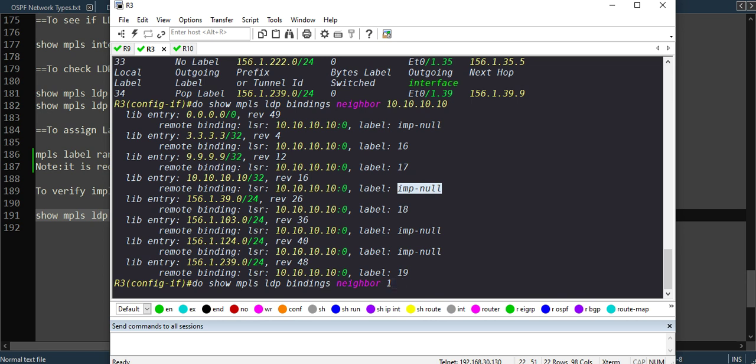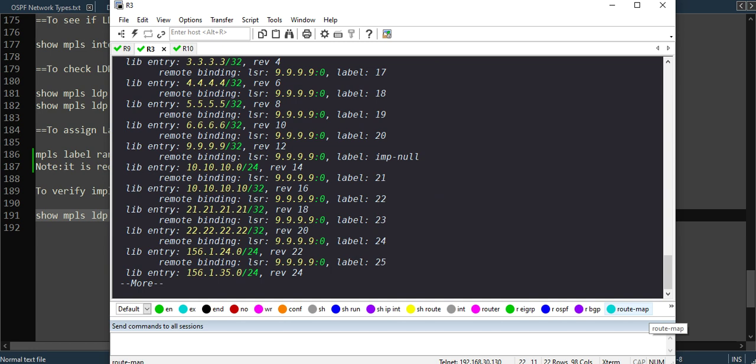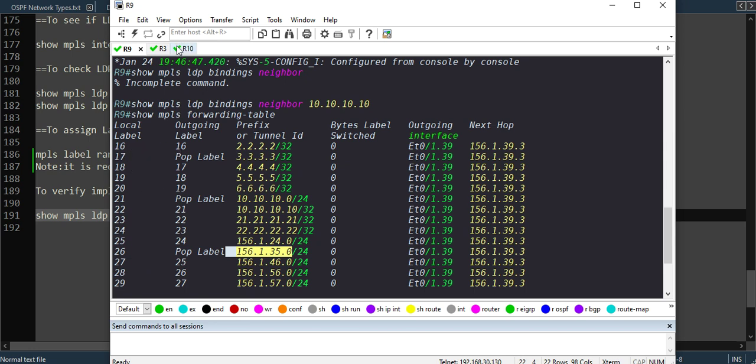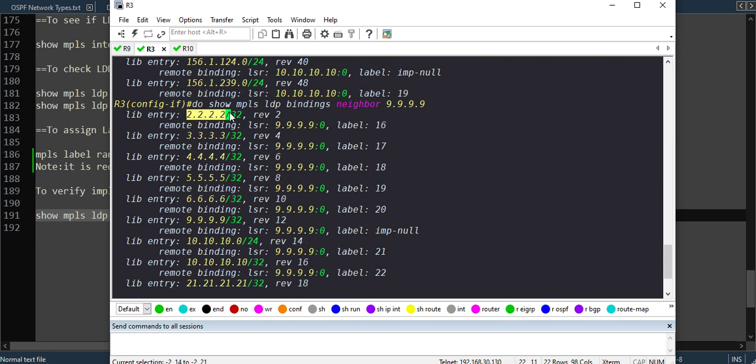And for 9.9.9.9 I have implicit null. And I have labels for other prefixes. For 2.2.2.2, it is a remote binding and it is label 60. Okay, 2.2.2.2 is for 16.